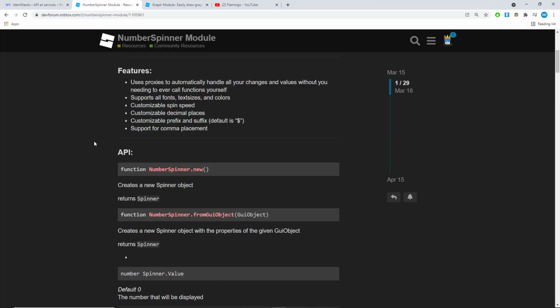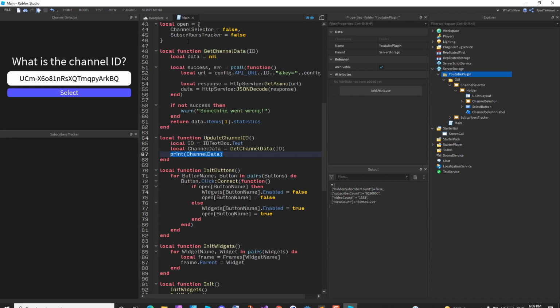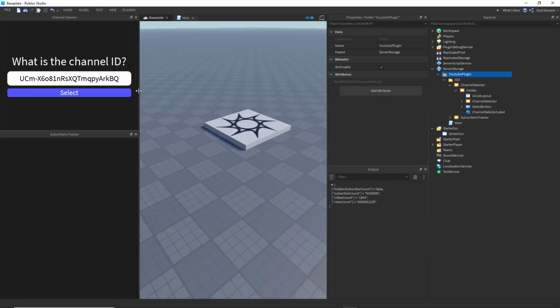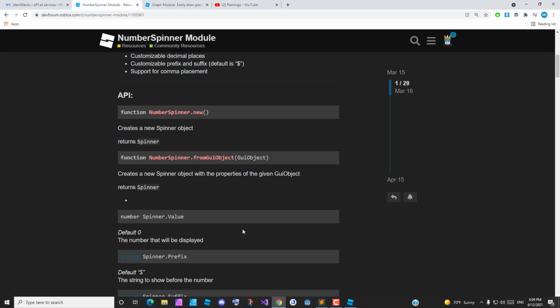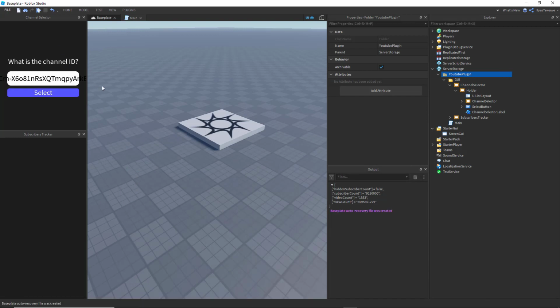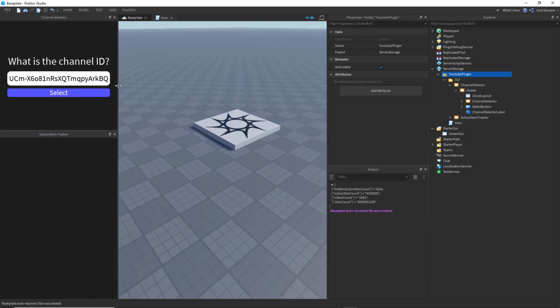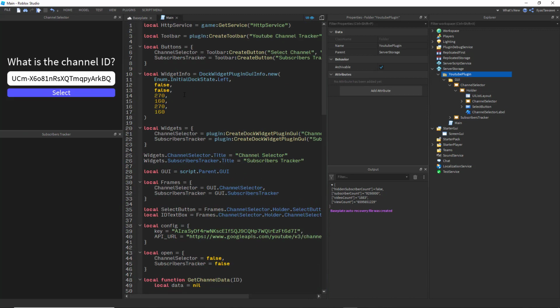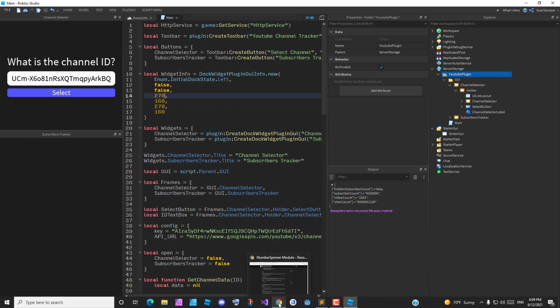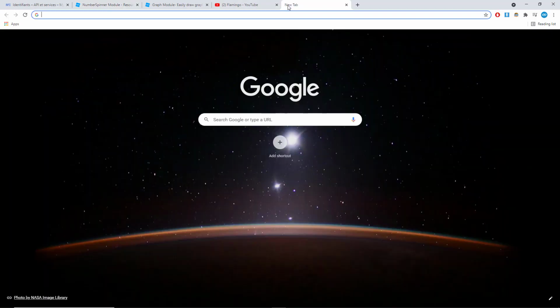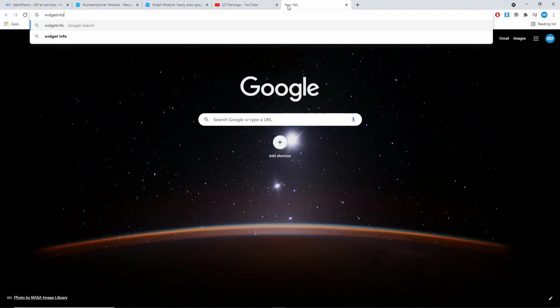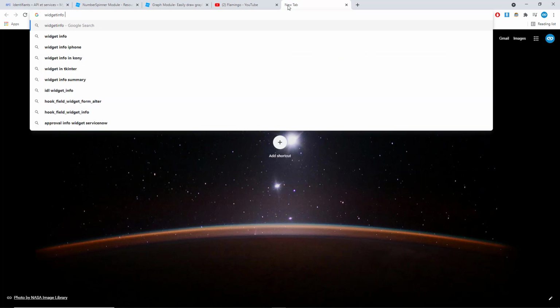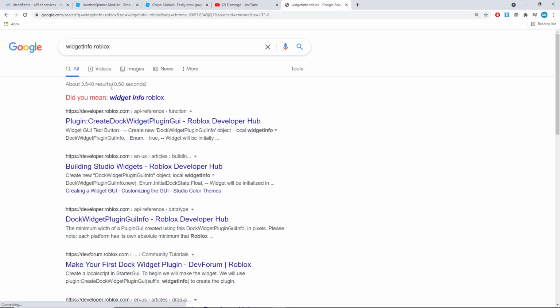So first we need the NumberSpinner module, and you're going to install it. You'll find the link, of course. By the way, let's first fix this thing right here. We just need to make it bigger. I don't quite remember the widget info things, but let's see. Widget info Roblox.